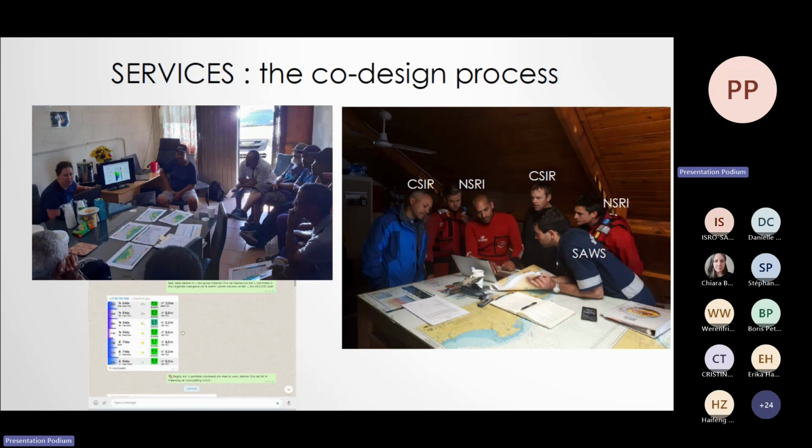Explaining what the data is, what it looks like, and then adjusting it to the way they want to see it, presenting it to them in that format, and then being able to reach them in a way that is easily accessible. Data costs are huge. If you can have a very thin slice of image sending to someone that just fills up that cell phone so they can make an informed decision about going out to sea and what's happening within the marine climate, that's what they need.